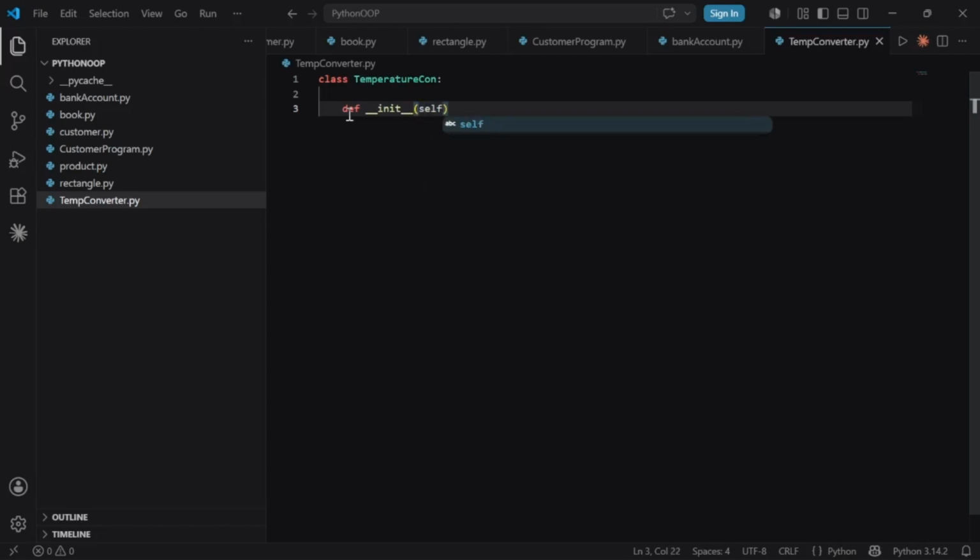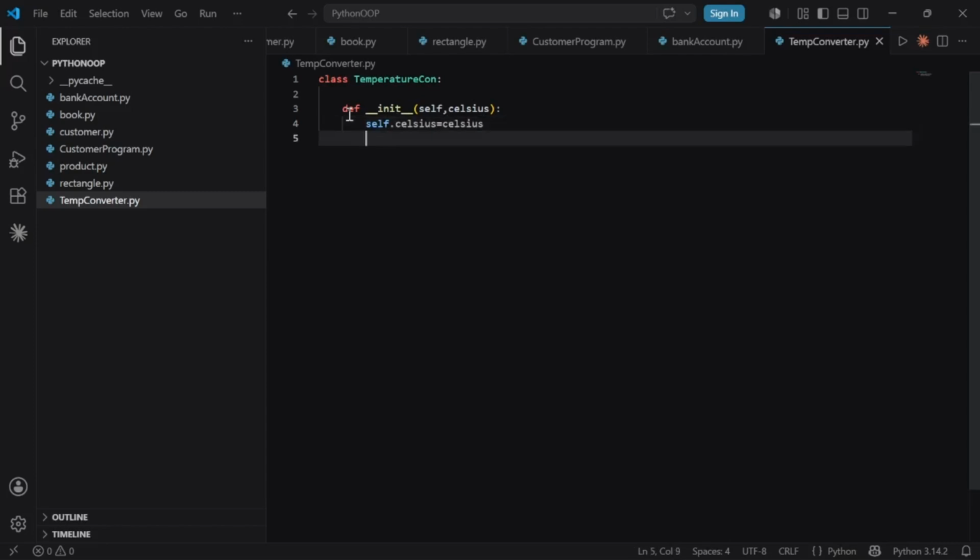A class of an object shall always have a constructor. So this is it, Celsius. From there we create a reference variable named self.celsius, which will point to the same Celsius. Now from here we want to create a standard instance method that will display and retain the Celsius.